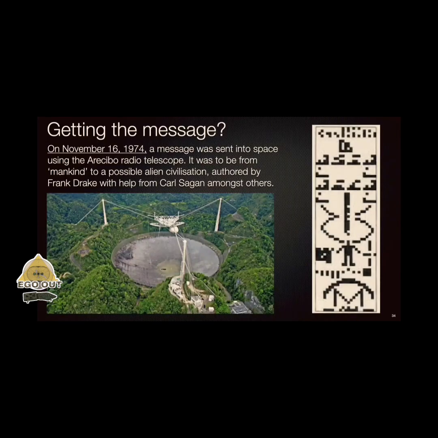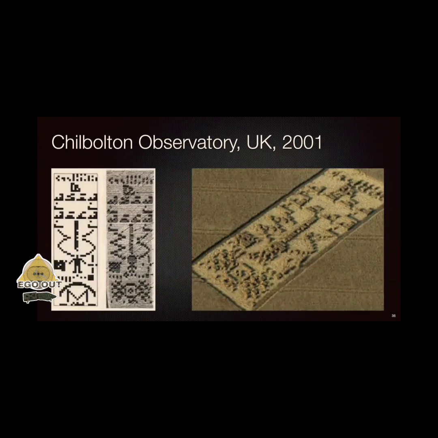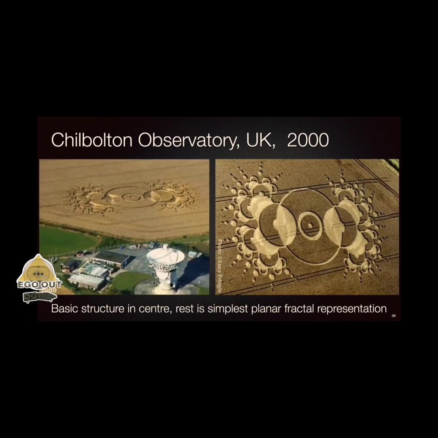my Sochi presentation, and this was the Arecibo telescope that sent out a message, and it looked like this, and this was the response that we got back, and it looked like this, and it was by the Chilbolton Observatory, but a year before it had this structure, and it was this ring with a spot, and I said that was the fundamental structure, and then around that you have a ring, which is the ring, if you can imagine it, orthogonal at 90 degrees to this, and this is at 90 degrees to that, and it's showing this fractal structure, and it's the simplest form of the fractal structure.